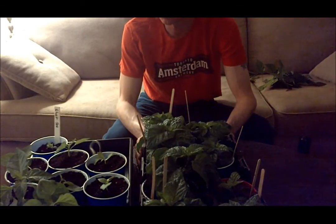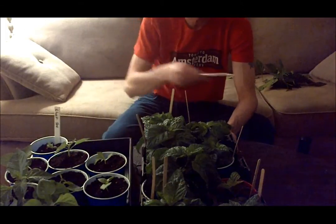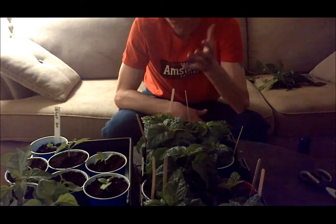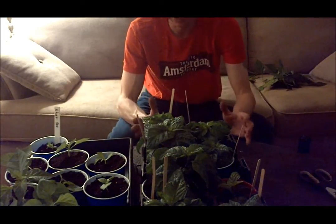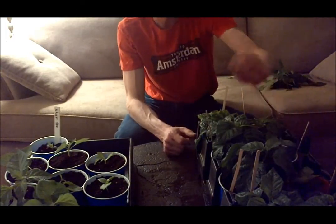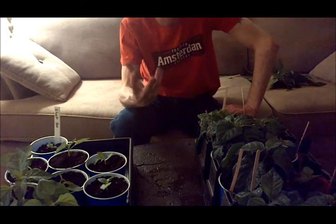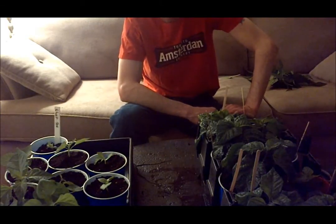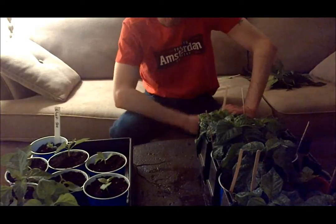So what I'm going to do after this is I'm going to put these into my grow room, and then I'm just going to do a couple pictures and whatnot, because honestly, with the video recorder I use, I can't just sit there and keep talking and saving and going. So I'll just show you a little picture of my grow room, and hopefully you enjoy it.